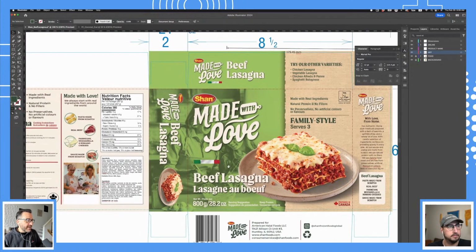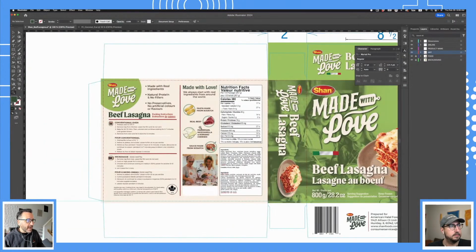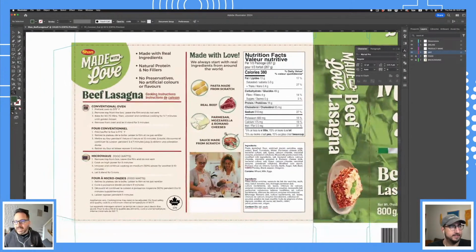Then you get to the back, and this is where it gets a little bit more like Tetris, because you're trying to get everything to look eye-pleasing, but having some arrangement and some clear understanding of where to go. I want to see where nutritional facts are. I want to see where ingredients are. So putting them in the white box or doing something unique to make them a little different looks very helpful. And instructions are one of those things I'm a stickler for. How many times have you picked something up and the instructions are this big on a huge pizza box? It's kind of like, give me a break. You have all this room.